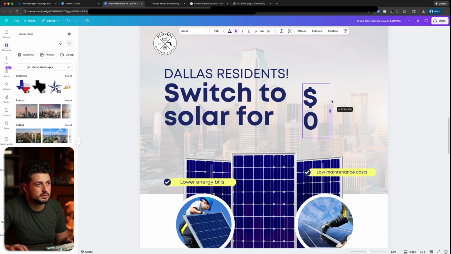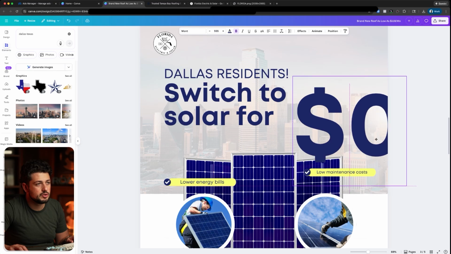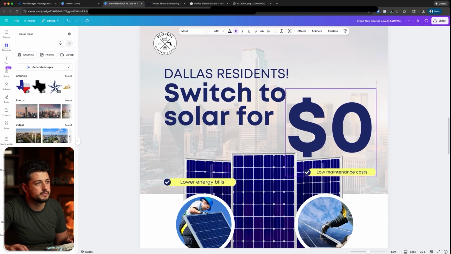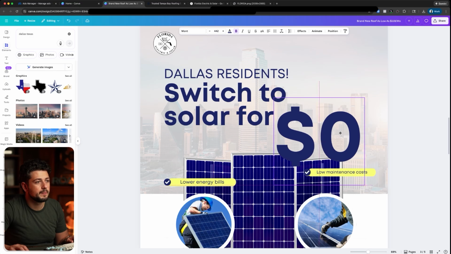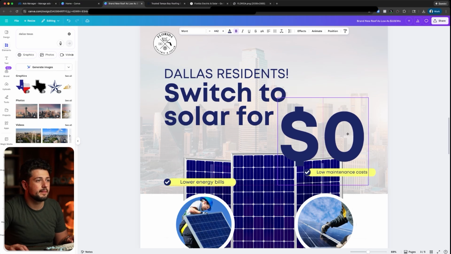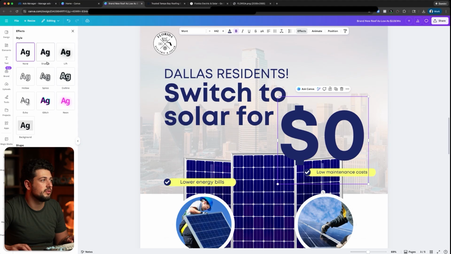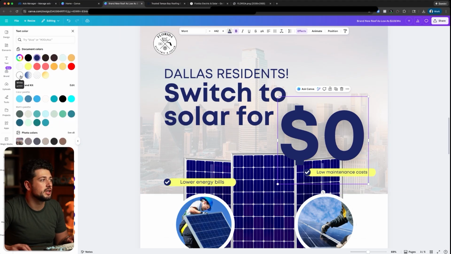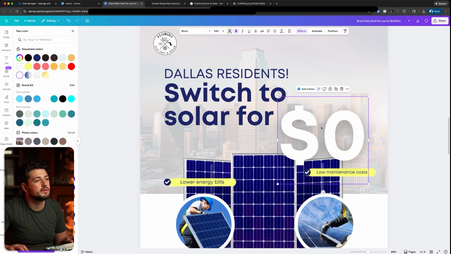And I want to make this super big. Okay. And obviously we want to add an effect to lift it so it's easily visible. And we want to change it to maybe white. Maybe make it italic.